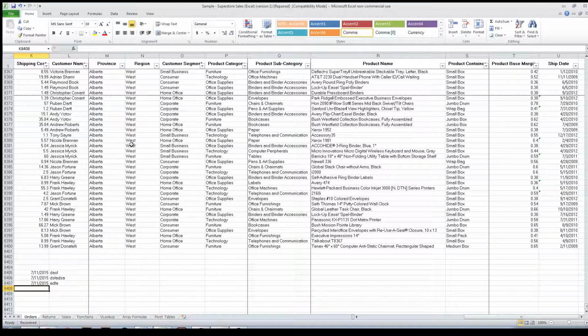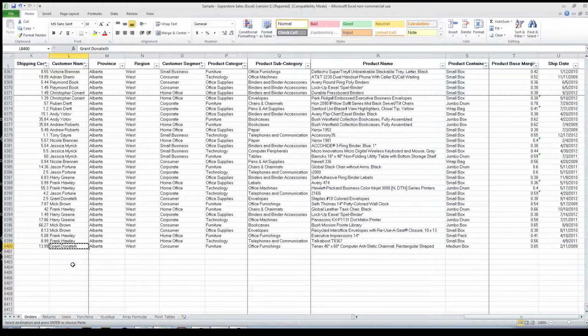Okay, and let's say you wanted to copy something. You can press Control C, which will copy, and you can see the cell has a little pattern around it to indicate it's been copied. And then you can press Control V to paste the same contents into the cell there. If you wanted to move something from one cell to another, you can press Control X, and then once again you'll see the pattern, and Control V, and that's going to move it to the new destination.